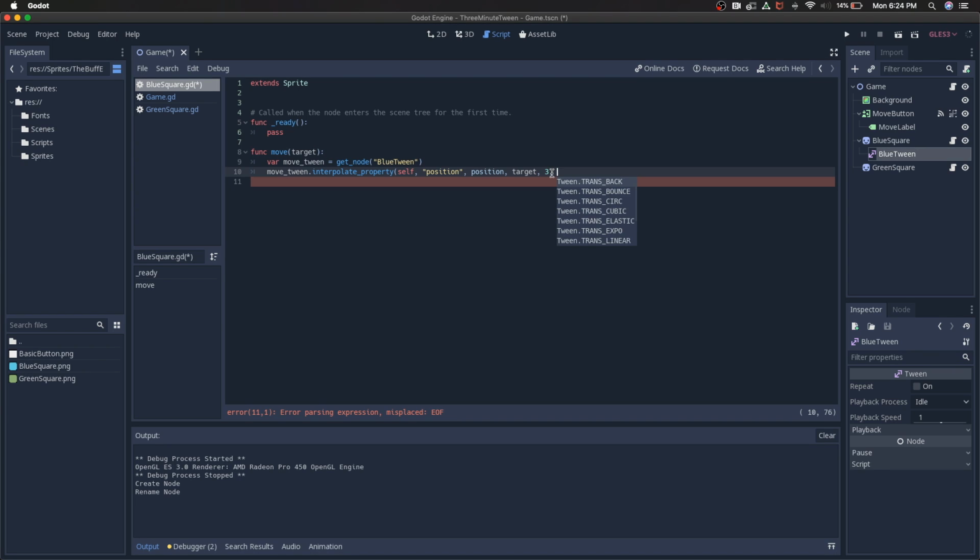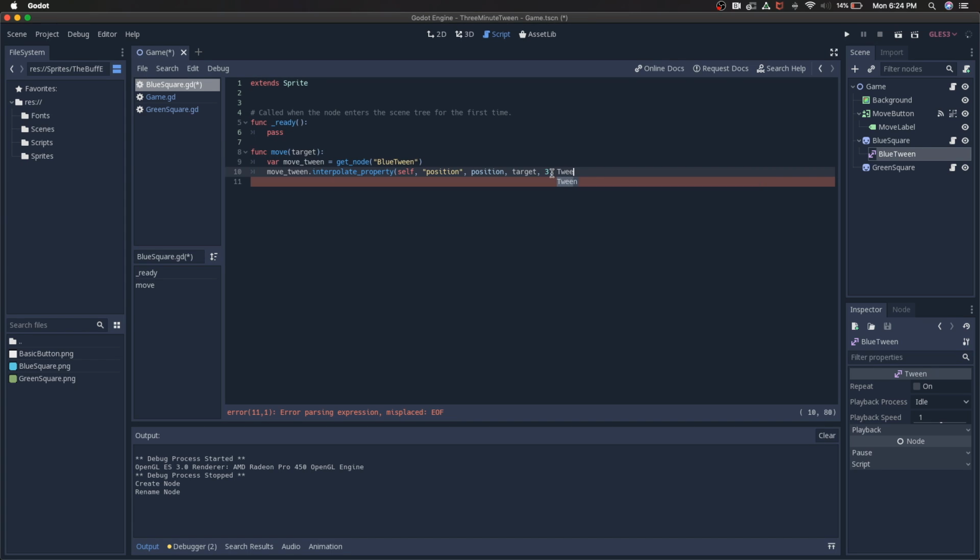These last two are the real outliers as far as what you want to do. These affect the way that the transition happens. So there's a lot of options here. I definitely recommend, like I said, pulling down that example project and just playing around with this.